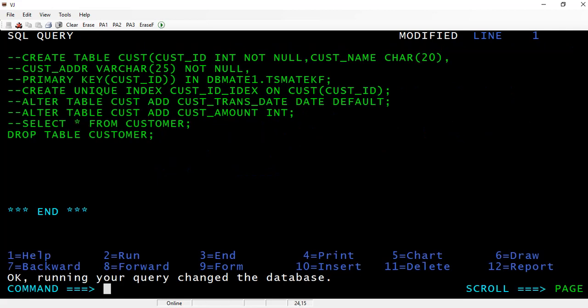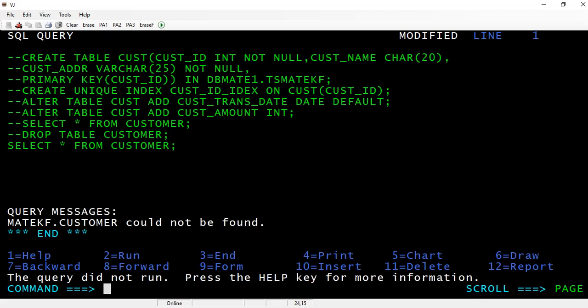Now it says running your query, changing the database. This has completed, so let me verify with select star from customer. F2. Now it says mat.customer could not be found. That means the table got completely dropped.